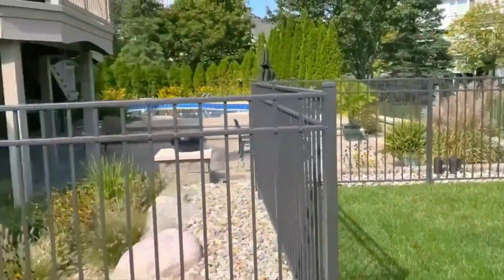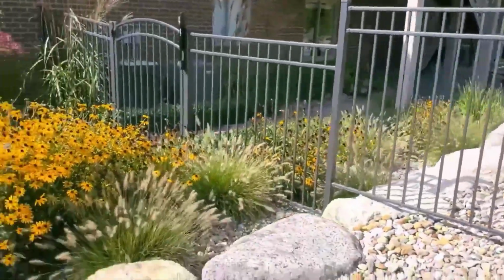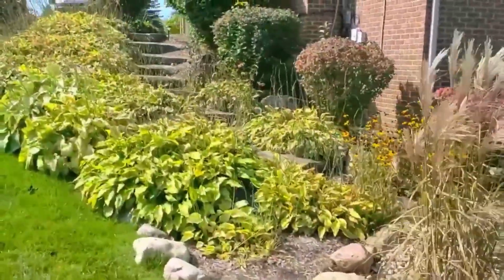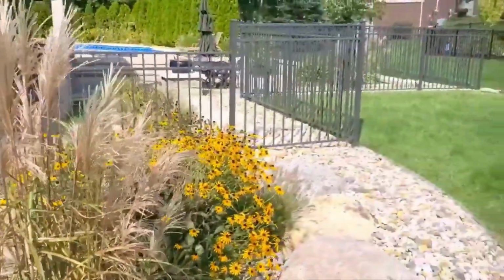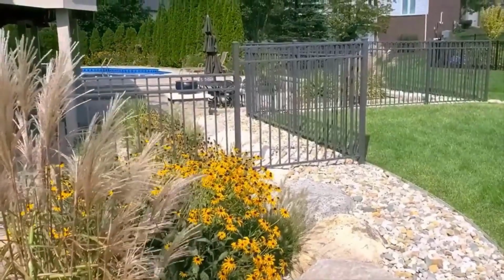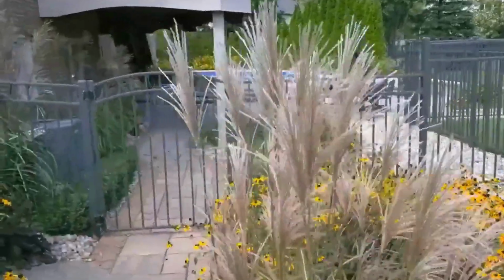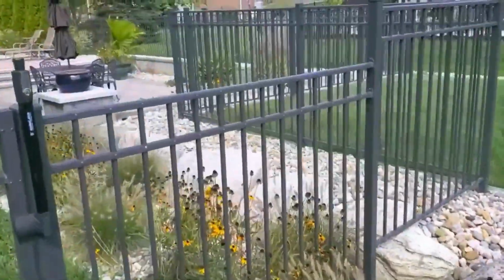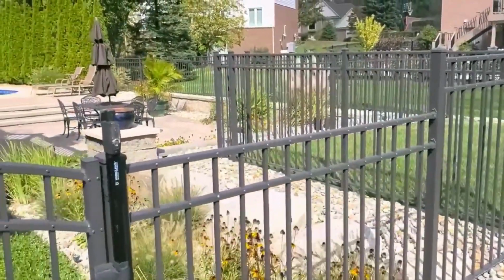So I just want to give you another example, another choice, and how you can turn a bad situation into a good situation and create a beautiful outdoor living space for your client. And homeowners, you can tell landscapers when they show up with their measuring wheel and measuring tape, show them this video and say, what do you want us to do? Because they all turn and run when they see those pictures of all that flood water, because most people don't understand how to deal with something of that magnitude.